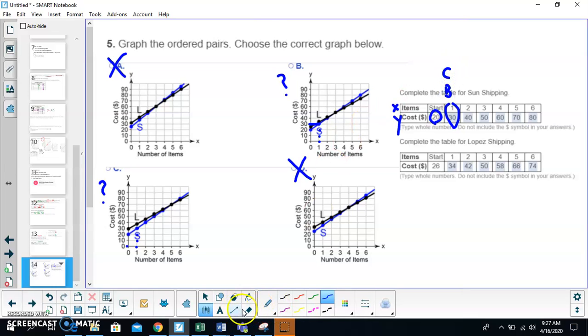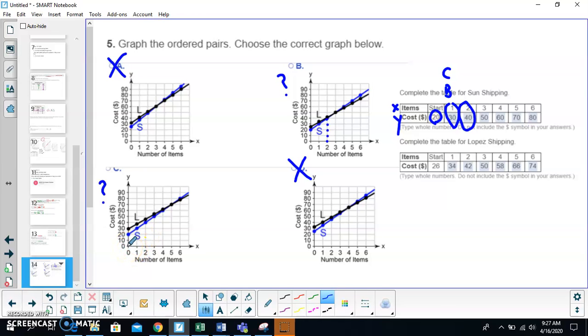So we're going to have to move on to the next one and check it. This is not a guess and check, but you have to check every single ordered pair before you can really determine which one is right. Okay, let's try (2, 40). For B, here's 2. We always start at the origin, 1, 2, 40, 10, 20, 30, 40. The blue dot, I believe, is right on that 40, so it might be B still.